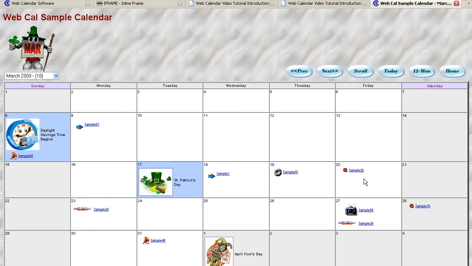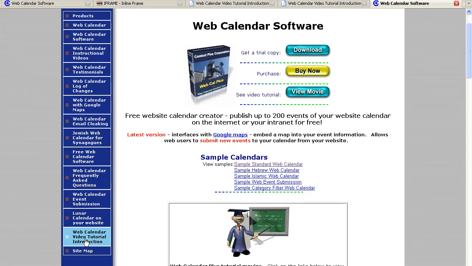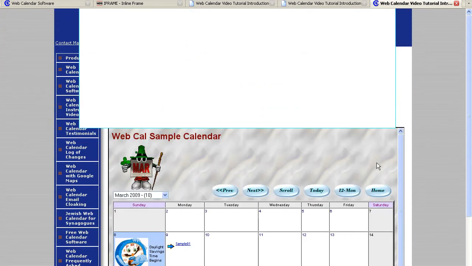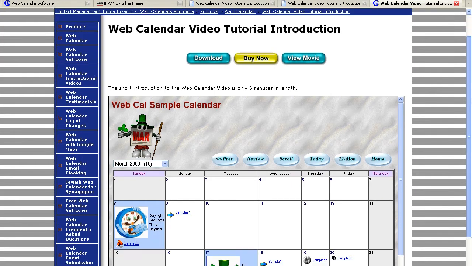I may not want that. What I may want to do is have the calendar appear in a subframe or an area on the screen that doesn't take over the entire screen. So something like this. Let's take a look. I put one on the video tutorial. So as you can see here, let me browse up.